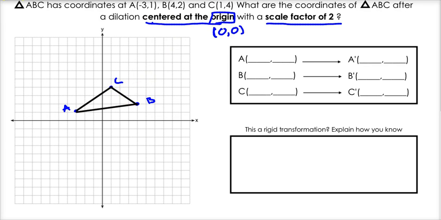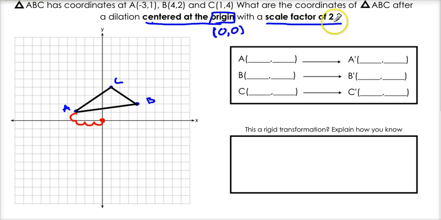To dilate it, we're going to start at our center of dilation, which is at 0, 0. We're going to mark that. It is at 0, 0. And the way you do it is you just count. So watch how you do it. So from the center of dilation to A, we just count how we get there. So we go over 1, 2, 3, and up 1. We go over 3, up 1.